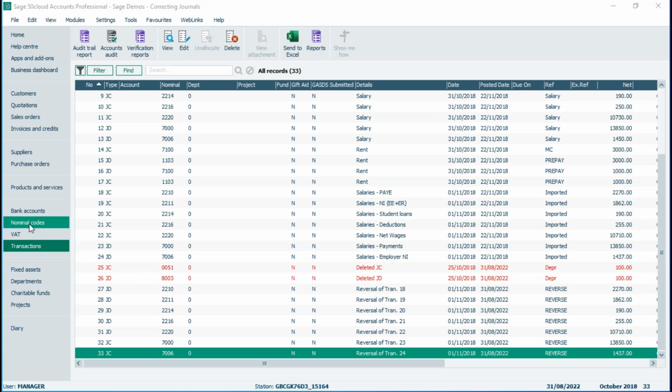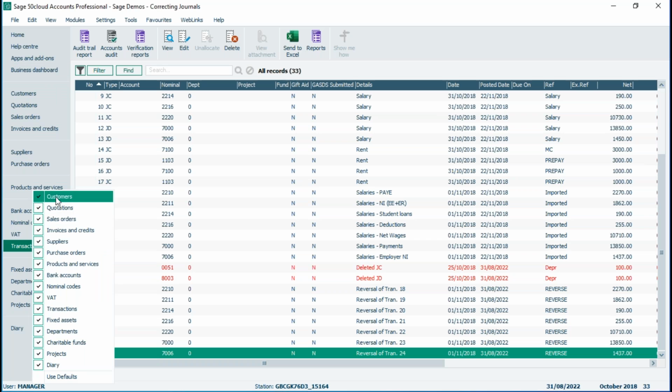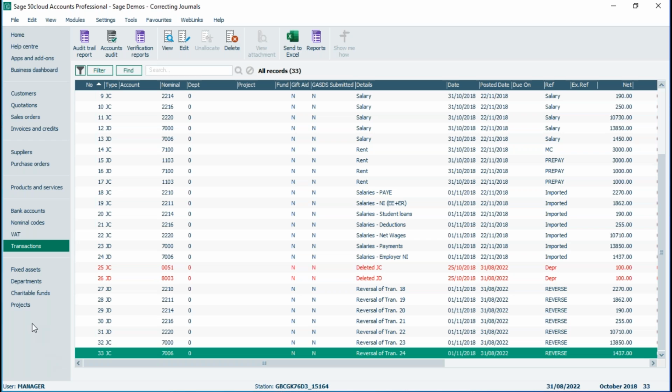So if there's any options that you don't use, for instance, diary is a common one. Not sure anyone actually uses that option, but you probably find the odd one that does. So if you wanted to get rid of the diary option, for instance, to declutter that navigation bar again, just right-click anywhere on that area. It'll list the options that you've got access to. And of course, you can just switch it off.